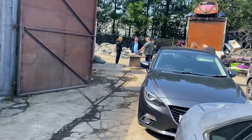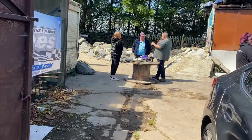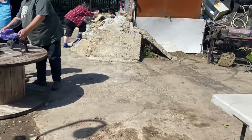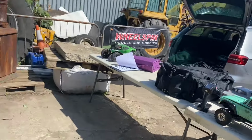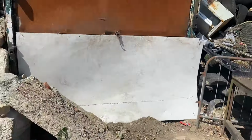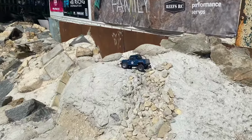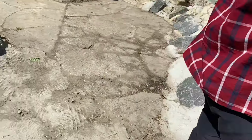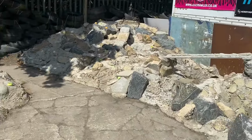So, boys and girls, as we are walking through the compound, you can see that for the space these guys have got, they have really utilized it well. Coming up here, we've got a couple of workbenches. There's a guy doing a bit of work, and another workbench over there. And look at that, that is tiny, but fun. That chap there actually travelled all the way up from Warrington just to visit the track.